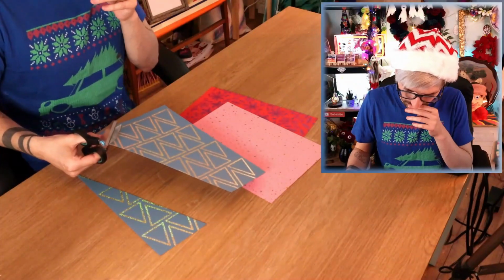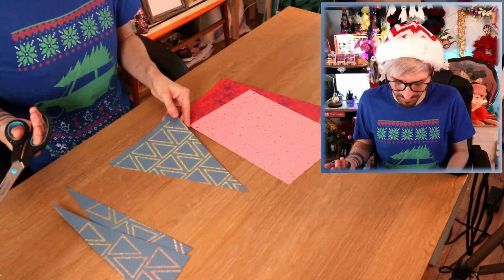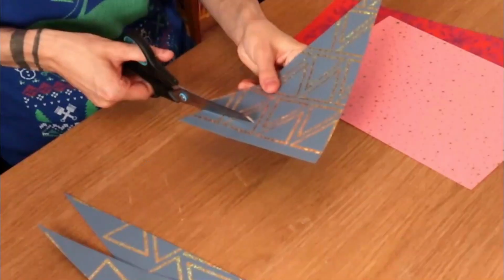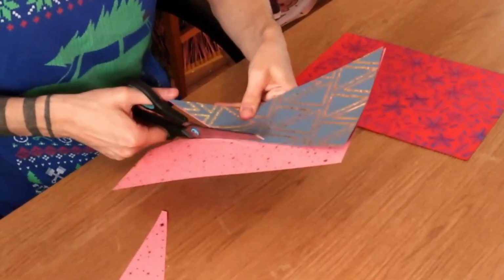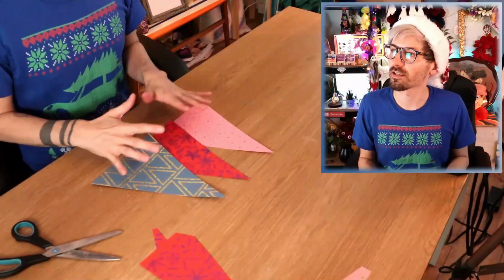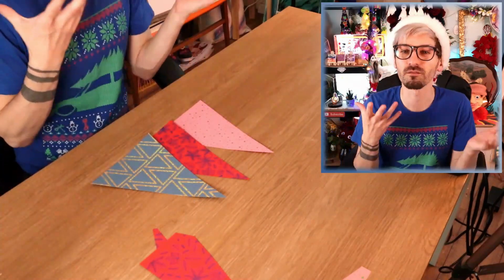I feel like I shouldn't have freehanded it. That's quite a decent triangle, actually. I think theirs must be really small. I can't tell how big they are. Trim that down a tiny bit. Right, I'll use that as a template for the others. Okay, so I've got 3 triangle bits of paper, and now I just need to kind of accordion fold it.